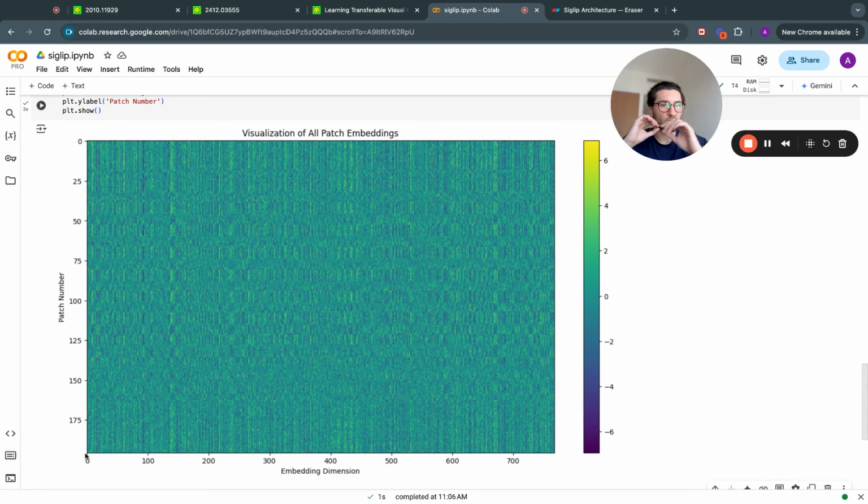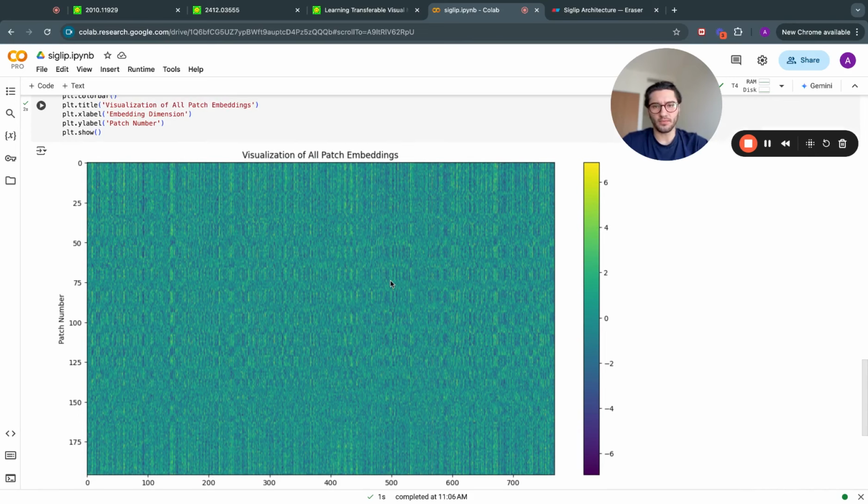These are the patches, small puzzle pieces from the big image. And the embedding dimensions are going from 0 to 768. What this means is each patch has this many dimensions in its embedding. When you look at this image overall, you can see that it's not trained because it's not smooth and it's not uniform. So all the dimensions here and all the embeddings don't actually mean something.